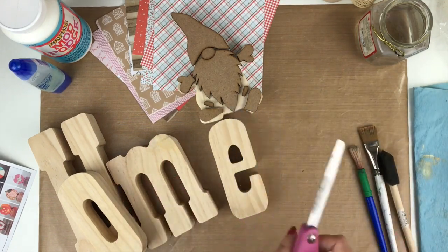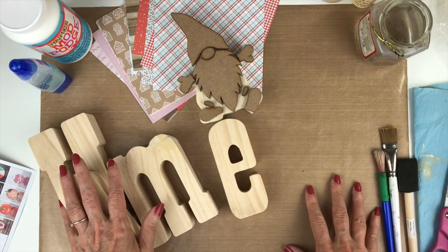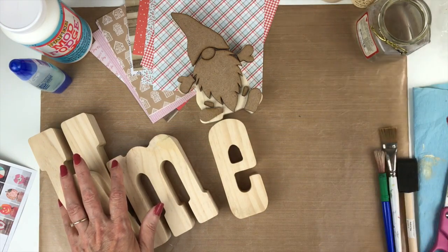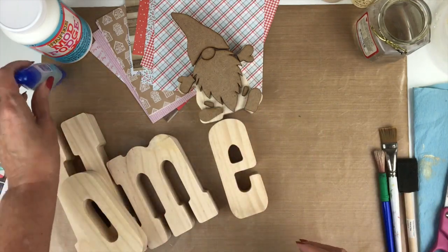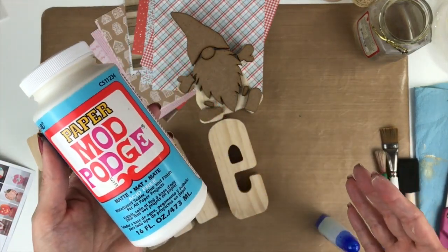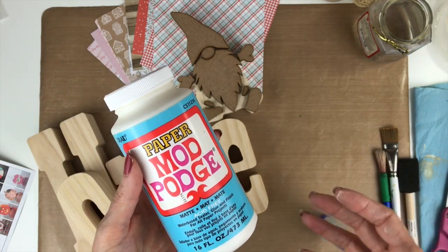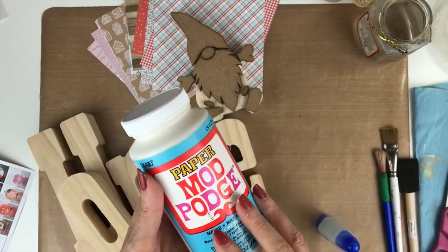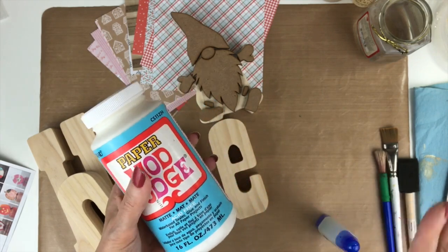If you're painting, you want to get some water out along with your paint and protect your work surface. You can use anything to put your paint out — a styrofoam plate, a plastic lid, anything. For the glue when we put the pieces down, the two that I have found that work best is Mod Podge — you can't beat it. You want something that adheres really well and strong so your pieces aren't coming up, but not a real quick-drying glue because you want to be able to move it around a little bit. I love the one that's for paper with a matte finish.